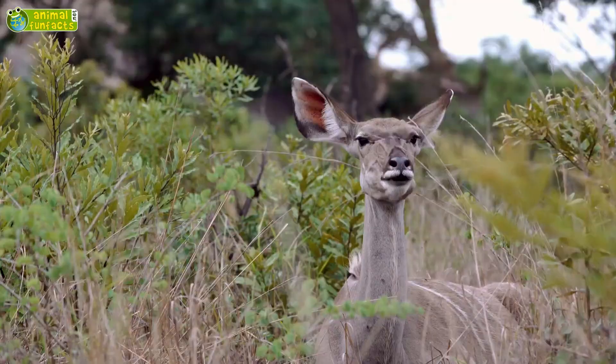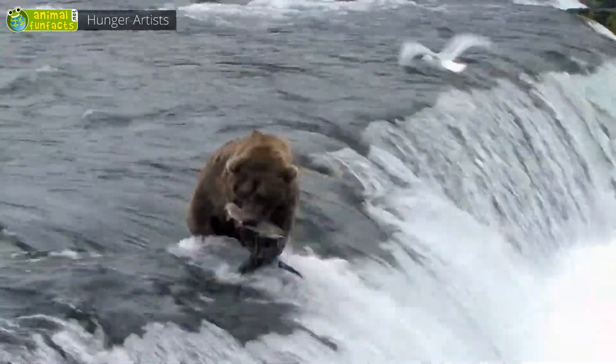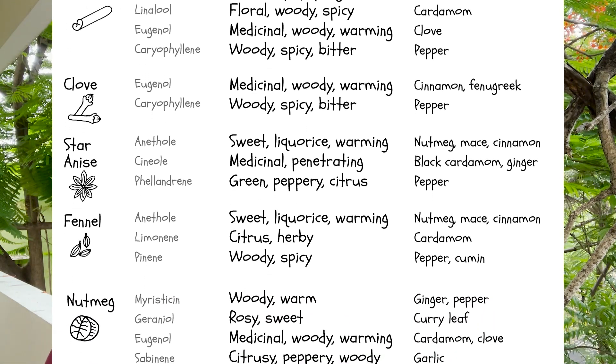Plants can't just start moving and grabbing things like animals do. This tree takes months to produce fruit which I can consume in just a few minutes. But plants haven't been sitting around brooding over their bad luck — they've invested in something else. Since they can't throw tentacles to catch prey, they've figured out chemical warfare instead. Plants are the world's greatest biochemists and they defend themselves using chemistry. And here's the thing: that indeed is the chemistry of flavor. Everything we consider flavorful is essentially plants trying to defend themselves from being eaten.